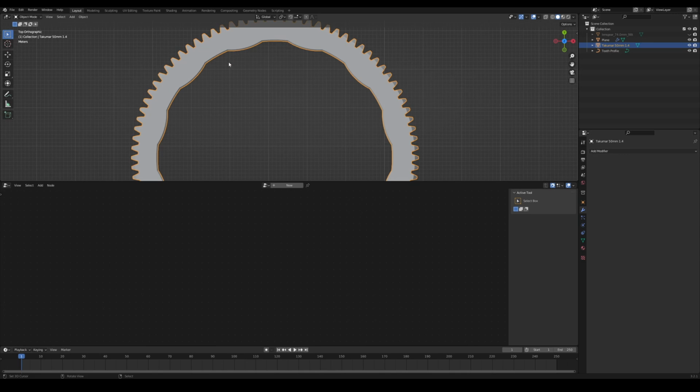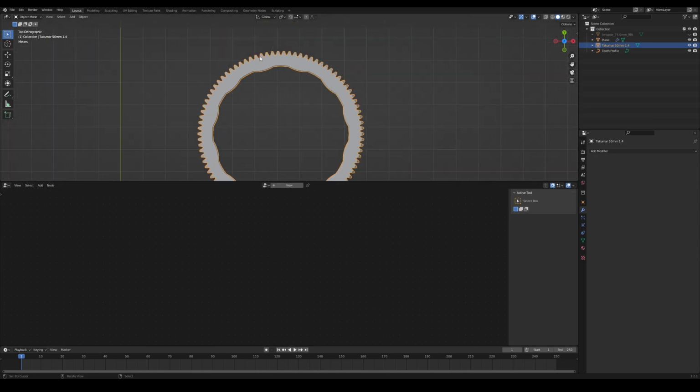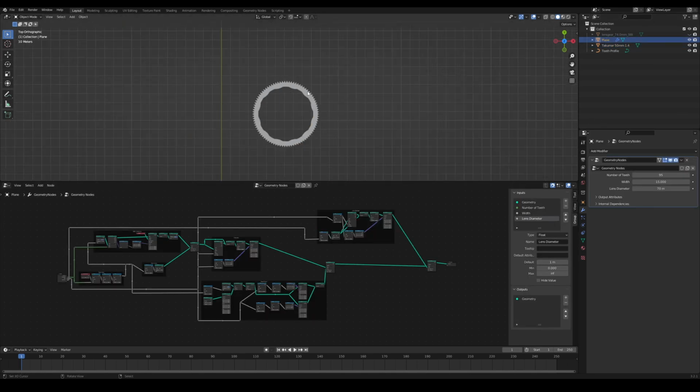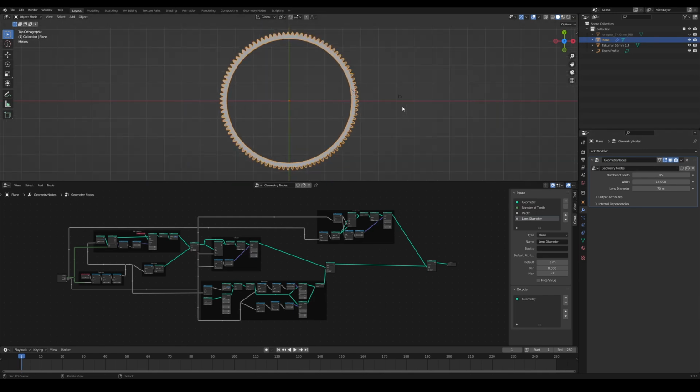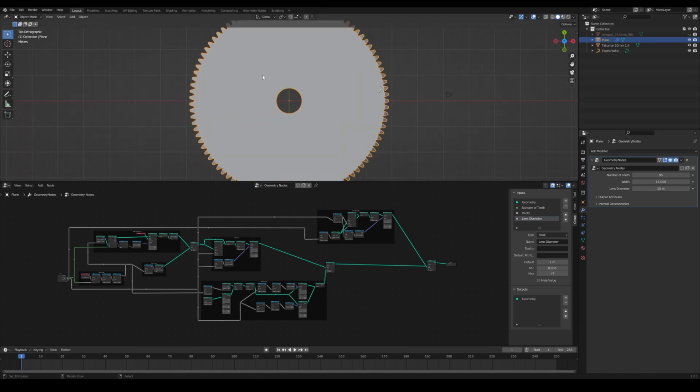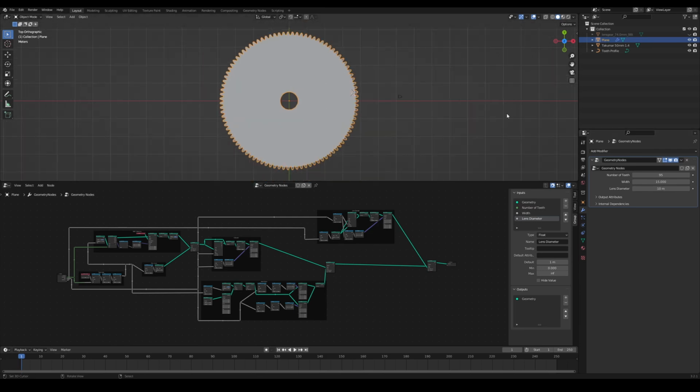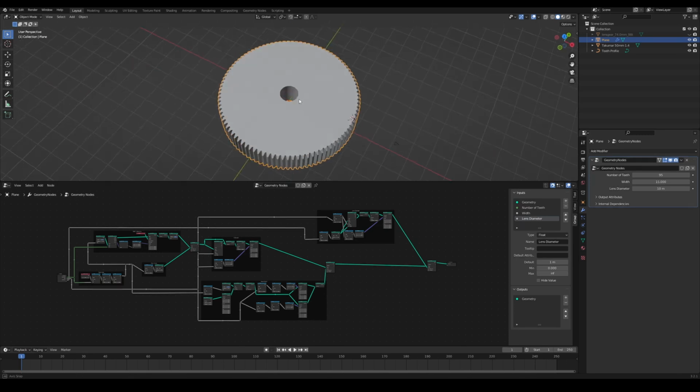I could of course create some kind of geometry node setup to generate these, but each lens is different, so this is something you have to model specifically to your lens. You have to measure your lens and model, and then you can create an object which cuts the hole in the gear. So what I'd do in that situation is I would reduce the lens diameter down to, say, something really small to give you lots of space, and then create an object.